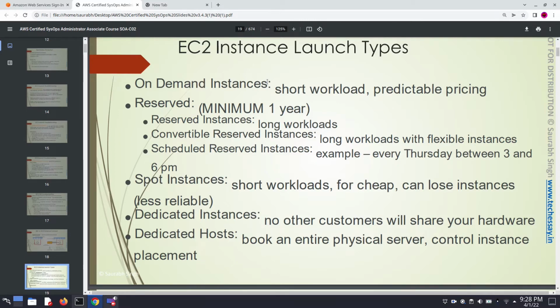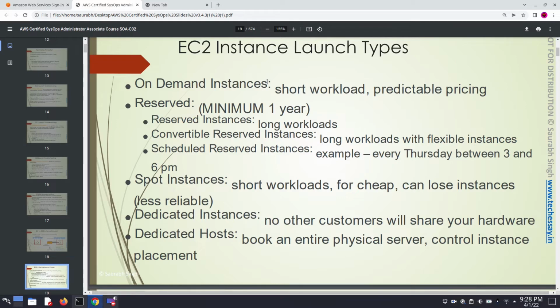But let's talk about Reserved Instances. With Reserved Instances, we can reserve an instance for a minimum of 1 year, and they are good for long workloads.